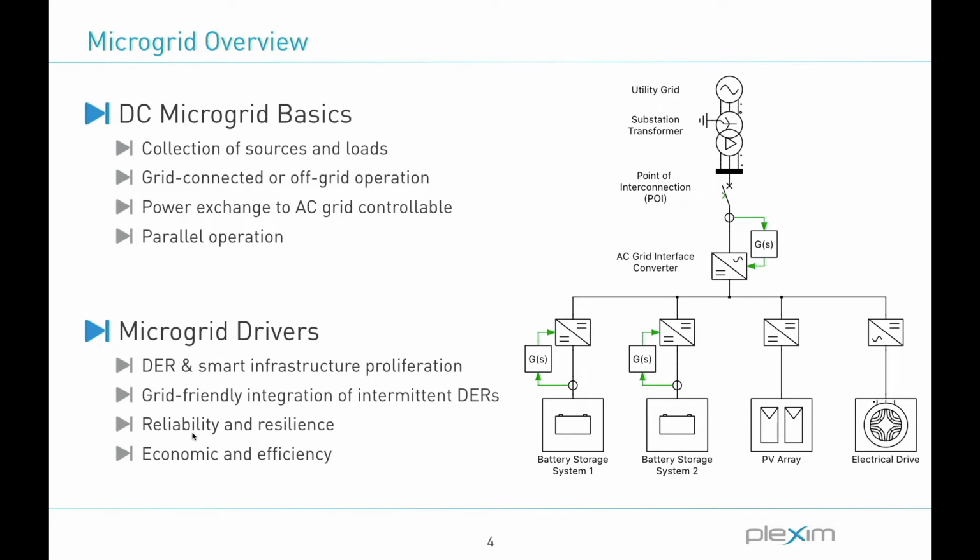Also, in terms of reliability, there are some advantages of microgrids. First of all, we can seamlessly change the operation mode between grid-connected and off-grid operation mode. And then usually we have not only one system that is responsible to have a safe and reliable operation of our DC link, but we have several systems that work in parallel to achieve this goal. So in terms of reliability, we don't have a single point of failure in such a system.